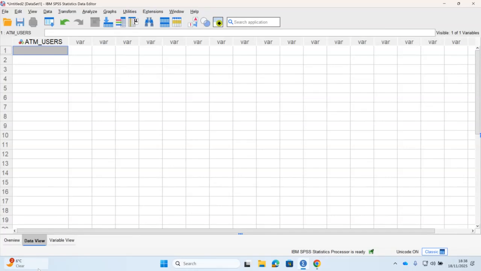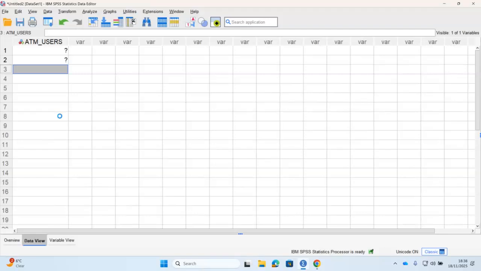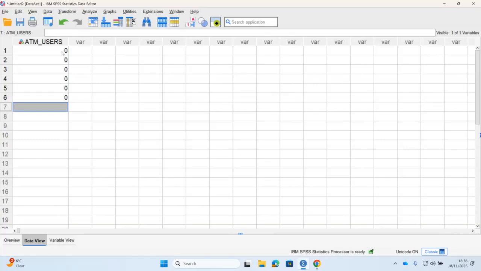So you come to the data view and you type in 0, say 6 times. So this means on Monday there were 6 users. Does that make sense? 0 is equal to Monday.